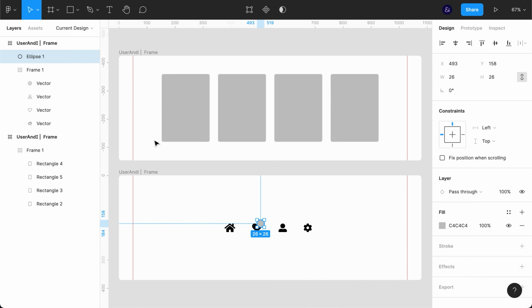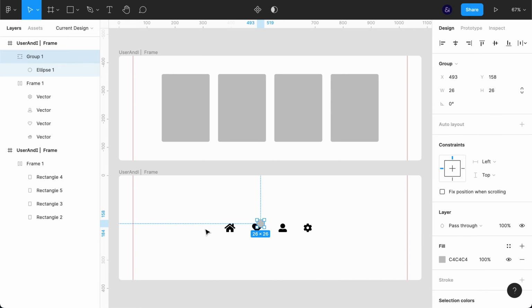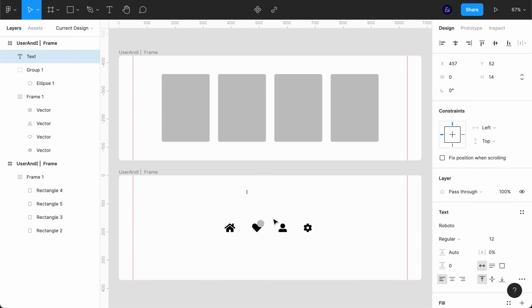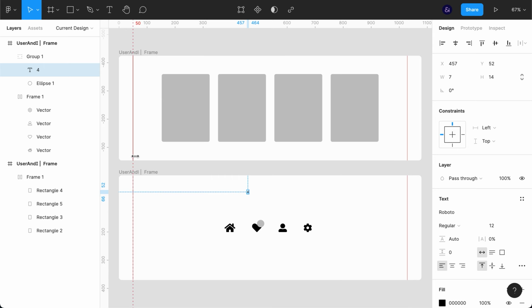And then what we can do is make that a group, add a number, just nudge that down, take out the font size on that, and we'll also scale.